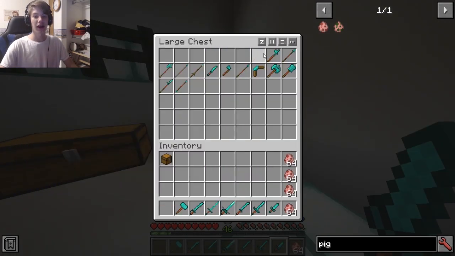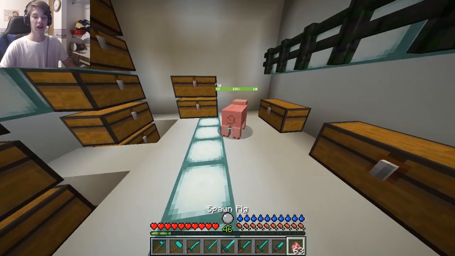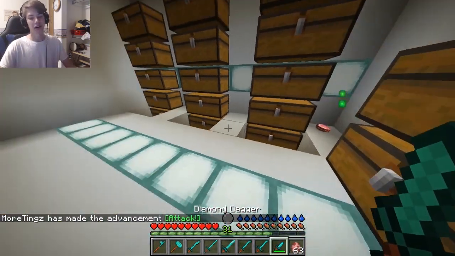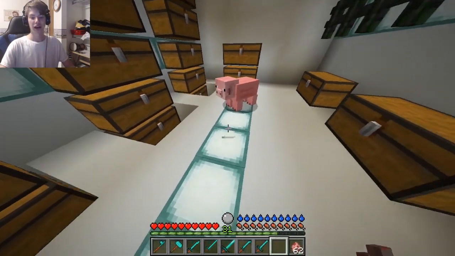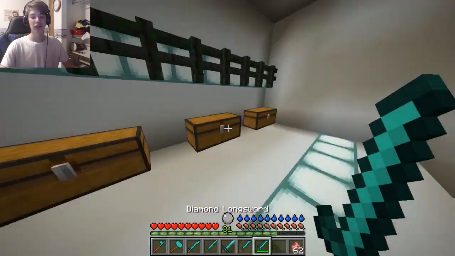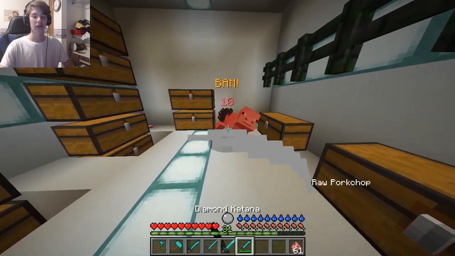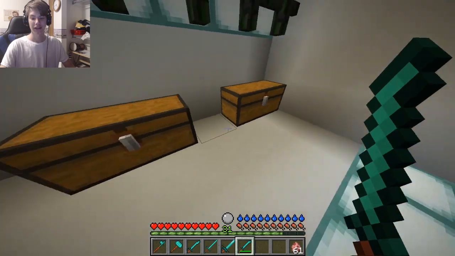So I'm just going to grab all of these, and we're just going to go through the damage of them on a pig. So here's our pig. This does about 4 damage. Nothing too shabby. We also have the Longsword, which does about 9 damage. So I'm just going to go through these different ones. Katana just obliterates. Wow, that was a critical hit.